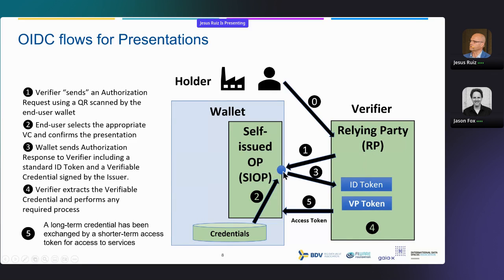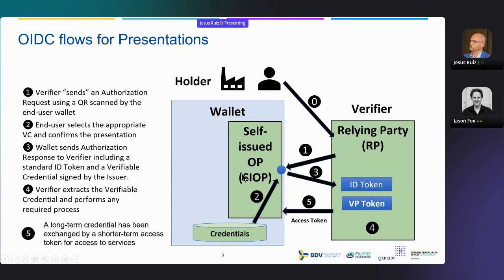Okay, so these are using the OpenID Connect flows, but the important thing is that in number 3, because in number 2 the user has accepted to send the credential, the wallet retrieves the credential if there is an appropriate credential, because it may be that the user doesn't have the credential, okay? Then the user can, in real time, ask the issuer for the credential. Imagine that this is asking for the diploma of the university. And then the user says, oh, I don't have this diploma. Okay, no problem. They can ask the university in real time, because the university can issue a diploma in real time. In this case, not a diploma, it's a verifiable credential representing the diploma, okay?